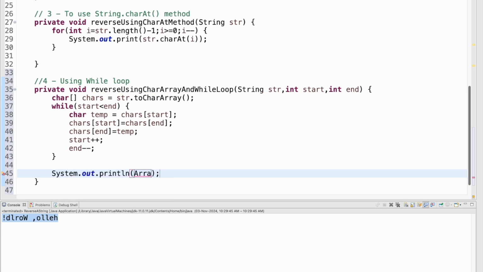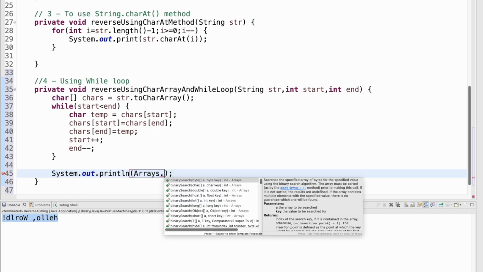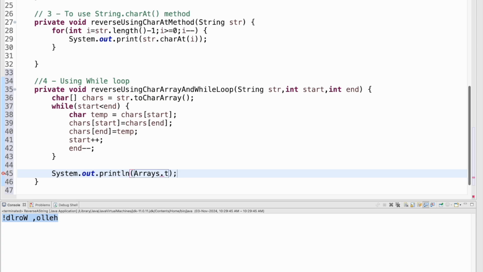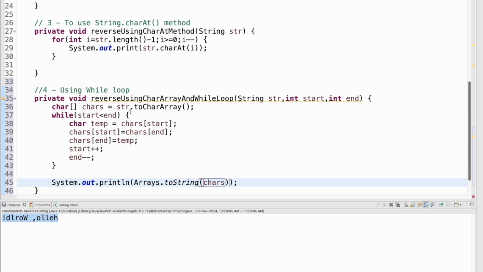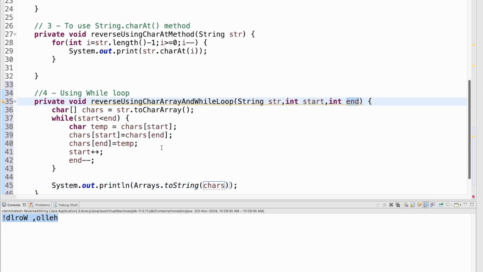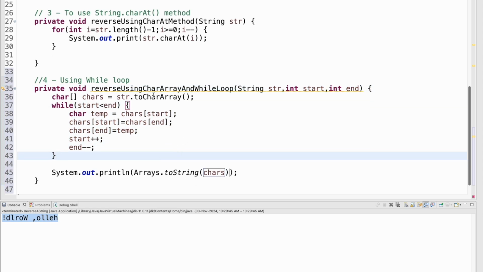Now when this is done, what you get at the end is the array, and you can either put it into a string or a character array, or maybe you can just print the array that is there. Maybe you can just simply say toString of chars. Okay. Let us see how it is performing. Basically, what we are trying to do is define what is the starting index and what is the ending index. If you do not want it to be sent as an argument, you can also declare what is start and what is end over here. Let's continue like this for now.